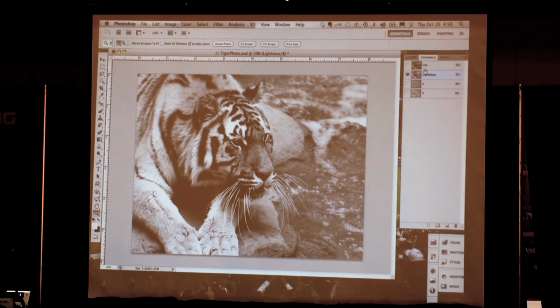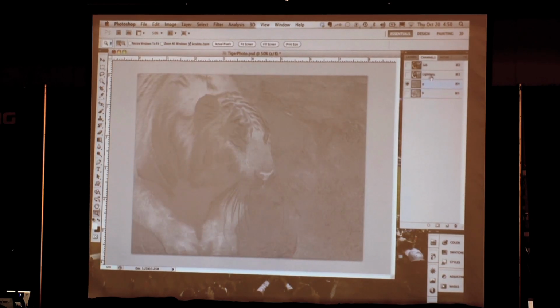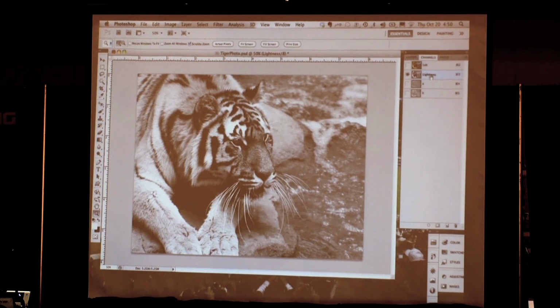This says lightness. The lightness is the luminosity in our files. It's just the detail of our file, no color information. The color information is on these two channels, and it looks horrible. I don't know why that's the color data, but it doesn't matter. All I'm looking for is this one. So I'm going to select the lightness or the luminosity of our file. Now I'm going to sharpen it, and that'll be the last step.